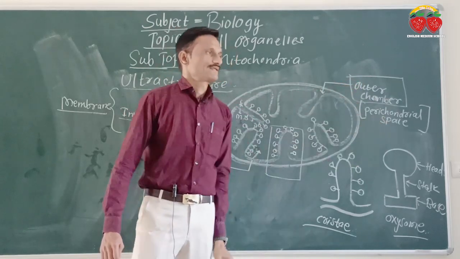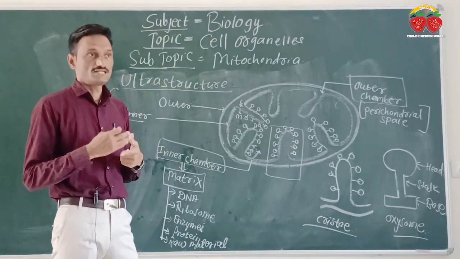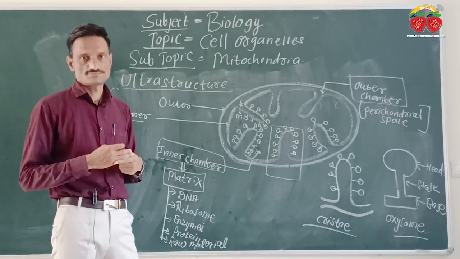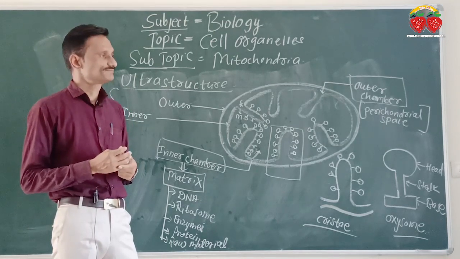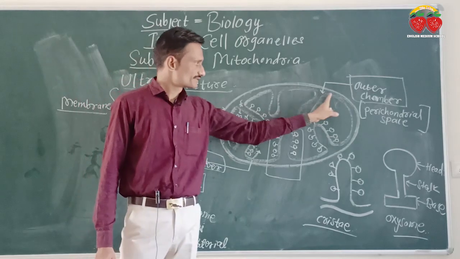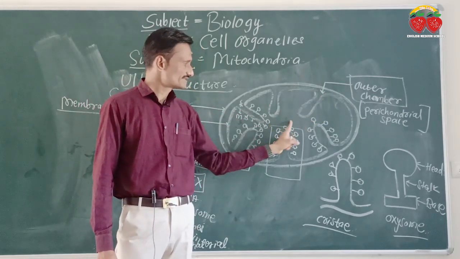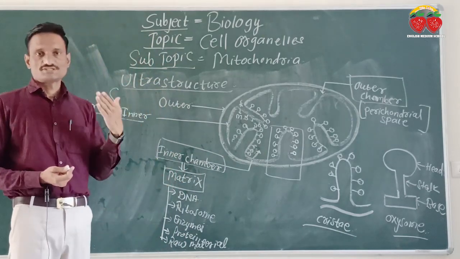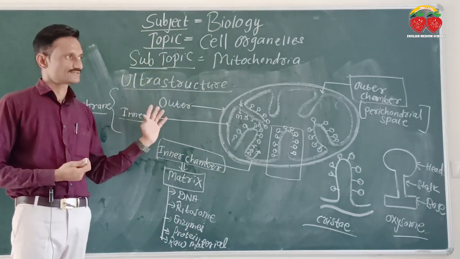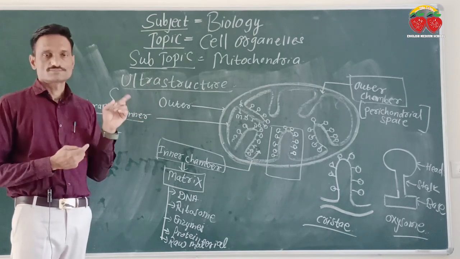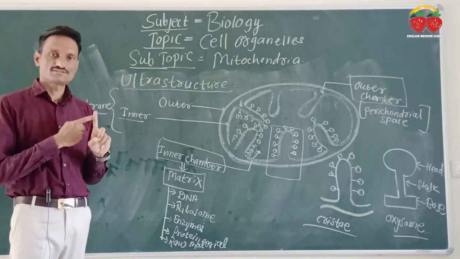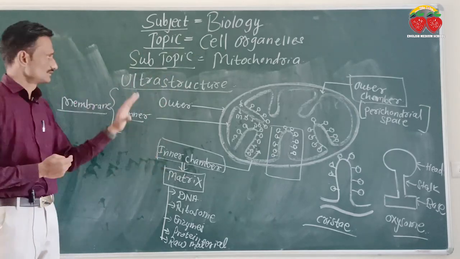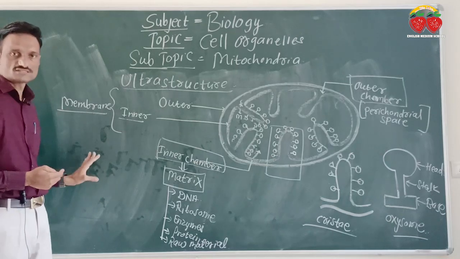perimitochondrial space. When you study in 11th class, when you learn about cellular respiration, you will come to know the importance of the perimitochondrial space and then the matrix, because in cellular respiration there are three main steps when the food substrate is completely oxidized. The first step is glycolysis. It takes place in the cytoplasm of the cell. Suppose this black body is a cell, and that is the cytoplasm. So glycolysis takes place in the cytoplasm.